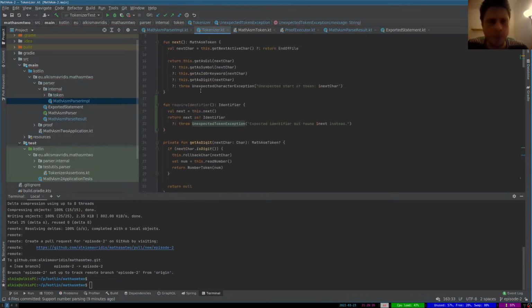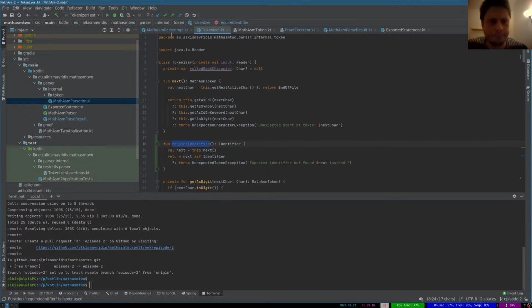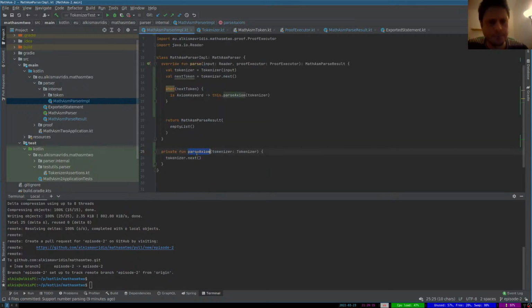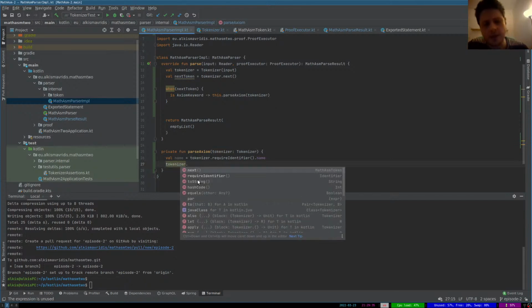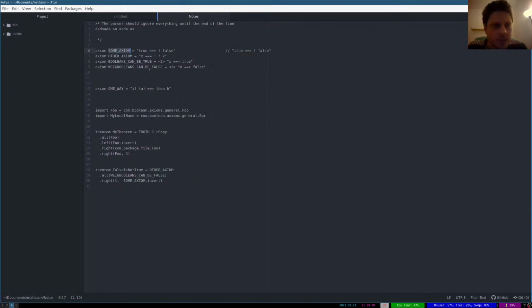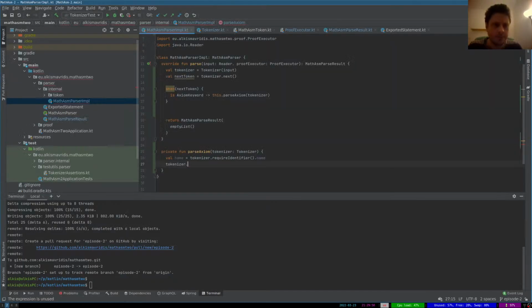So, yeah, that's pretty much it. So, here we would say name is tokenizer require identifier dot name. So we read the name, and then we expect an equal sign, and then we expect a string opening, quote opening.